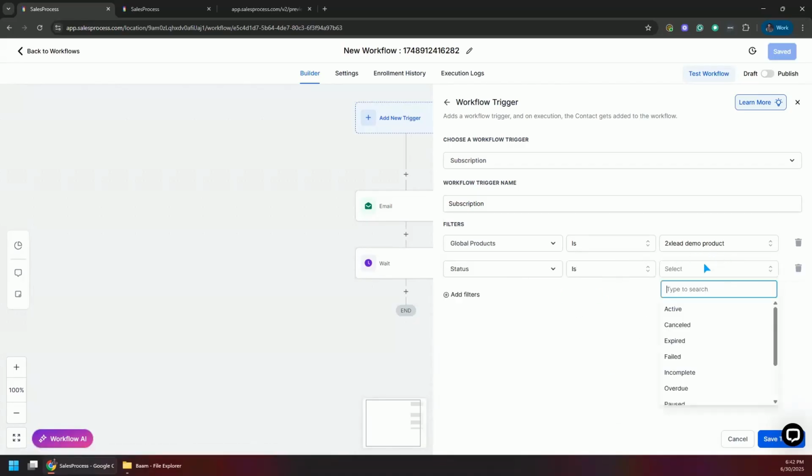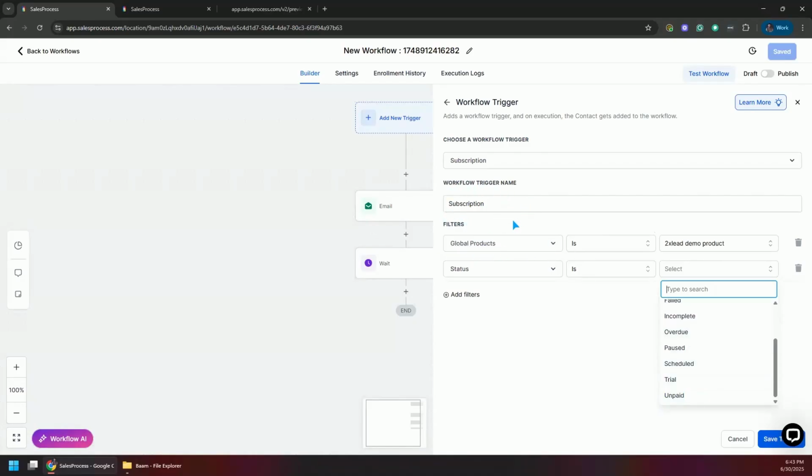So if the status of the payment is active or canceled or expired or failed or incomplete or overdue, or the subscription is paused by you or by your customer, or the subscription is scheduled, it might be in trial period or it might be unpaid. So you can use any one of these filters to take care of your subscription type of payment.